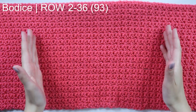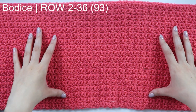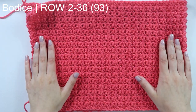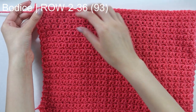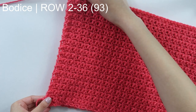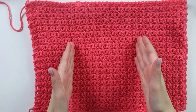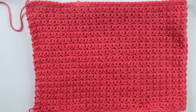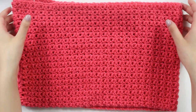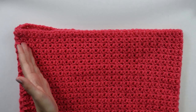I have made it back here with my 36 rows, and once you reach the end, all you want to do is just cut and fasten off. From here we're going to begin seaming, which is really easy. You're just going to flip your work long ways like this. Beginning into this corner, you want to seam using a tapestry needle coming all the way down, and then once you reach the end, cut and fasten off. I am back with my work all seamed up. Now that we have our bodice all set, we're going to get started on our flare.